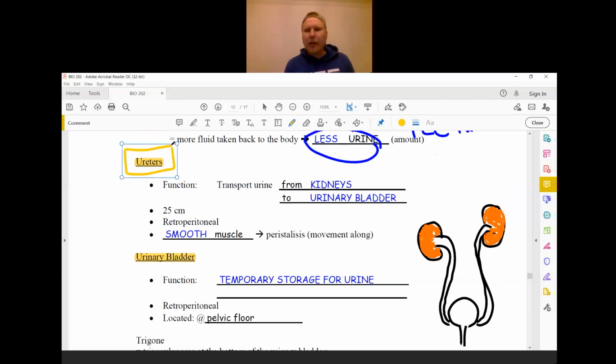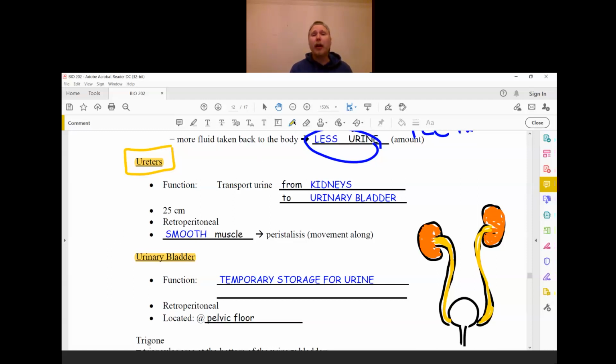That's good there. And we are ready to move on to discuss the ureters. So what ureters do, they run from the kidneys to the urinary bladder. They're about 25 centimeters long, smooth muscle tube. And the fact that they're smooth muscle is going to be important for us as we think of the fact that the urine moves along these tubes, even at the time when we are standing against the gravity or are in zero gravity environments such as astronauts in space, the urine will still move from the kidneys to the urinary bladder.